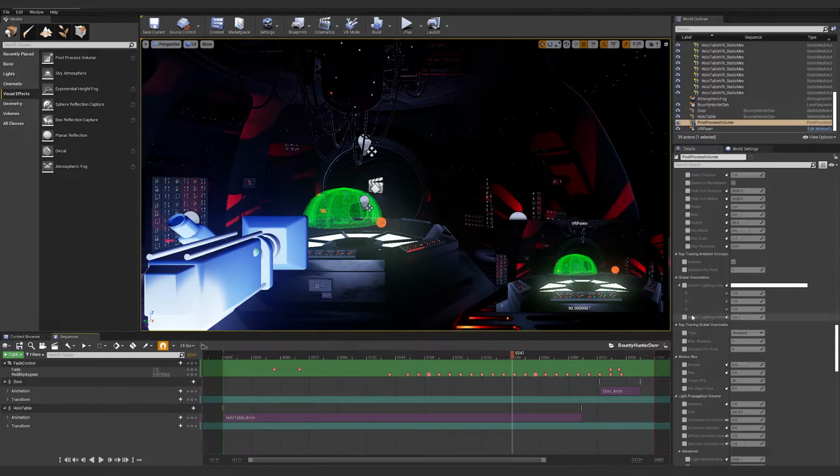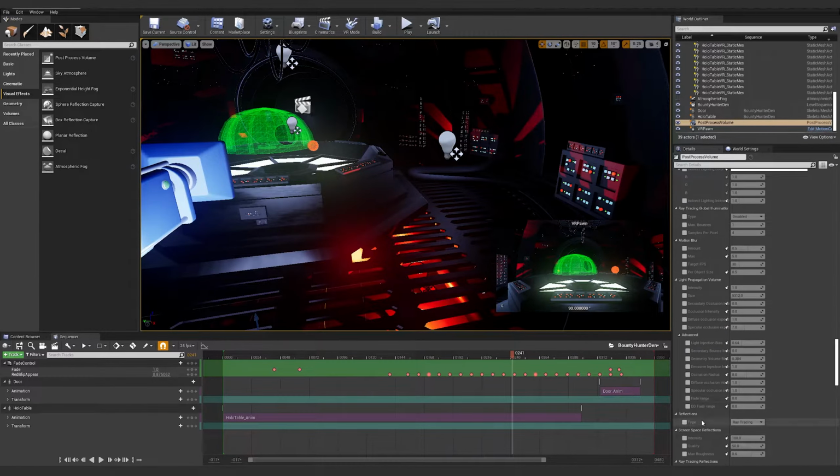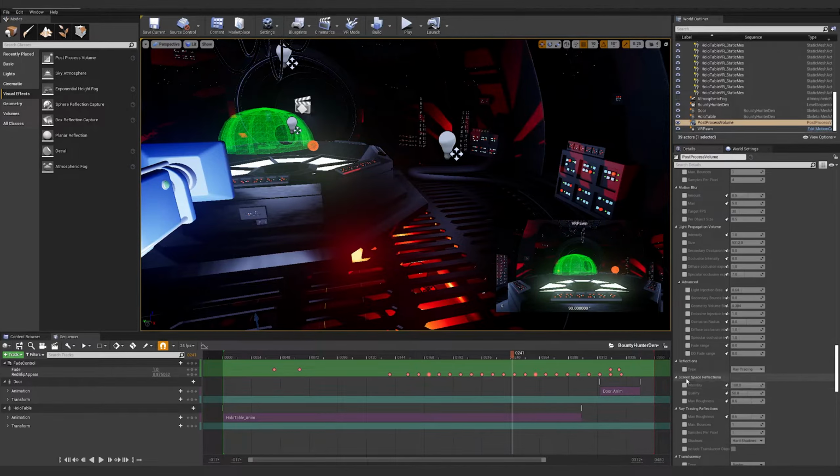Now, one thing that I want to show you is, again, I mentioned before, we don't have reflections. Why is that? Well, let's have a look. Actually, right here, screen space reflections. There it is. There are several different types of reflections that you can use within Unreal. Okay, you've got ray tracing, which is very, very CPU intensive or GPU intensive and requires an RTX card. Probably in the future it won't. Others will be able to do ray traced reflections. But for VR, that's a bit too intense. So screen space reflections typically is turned off for VR.